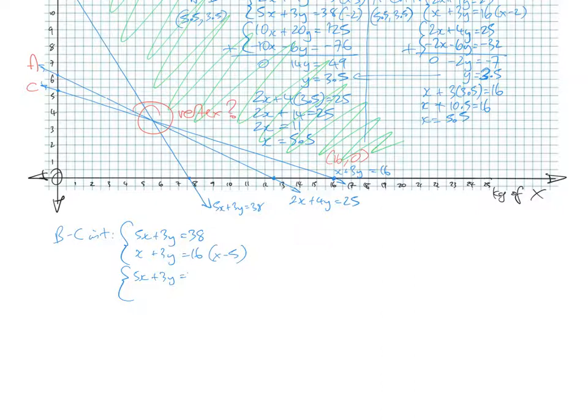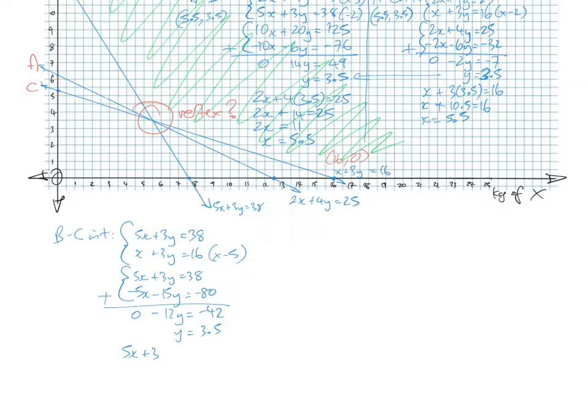5x plus 3y equals 38. Negative 5x take 15y is equal to, I don't know what 16 times 5 is, negative 80. We can solve by elimination now. 0. 3 take 15, negative 12y. 38 take 80, negative 42. Y is going to be negative 42 divided by negative 12. Comes to 3.5. I can substitute that into any of these and I should get the answer.